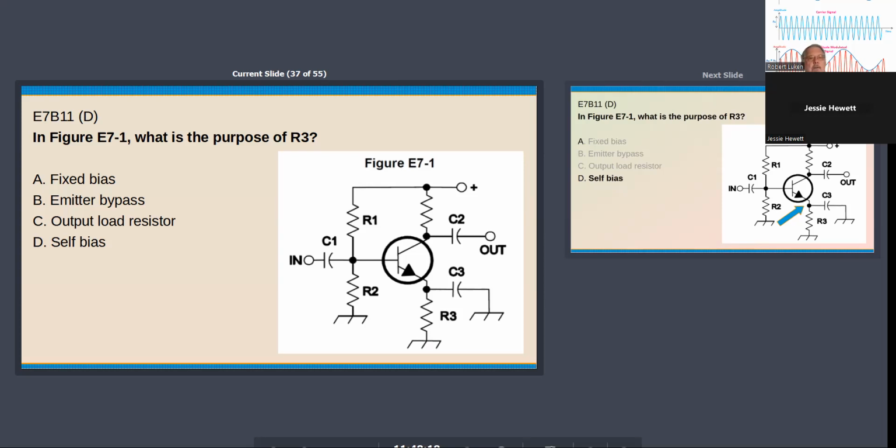Wait a minute, so the bias is determining the gain? No, it determines the base current. In other words, the operating point with no signal. Some formula on the resistive value of the collector resistor, I don't remember if it was R2 or... Yeah, I can't remember either, but that determines the gain.